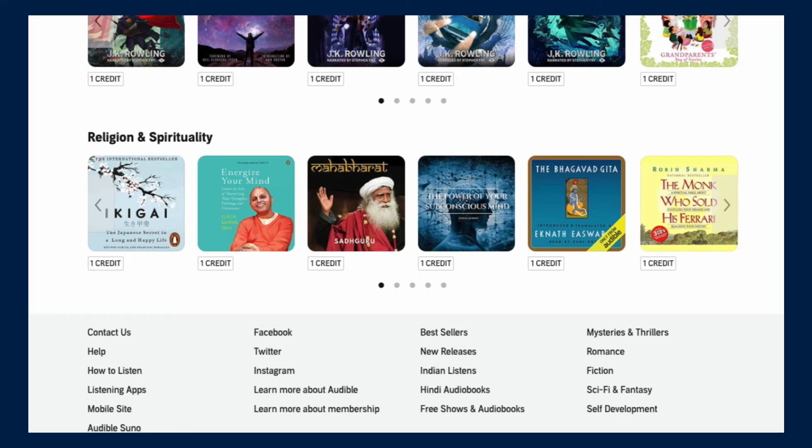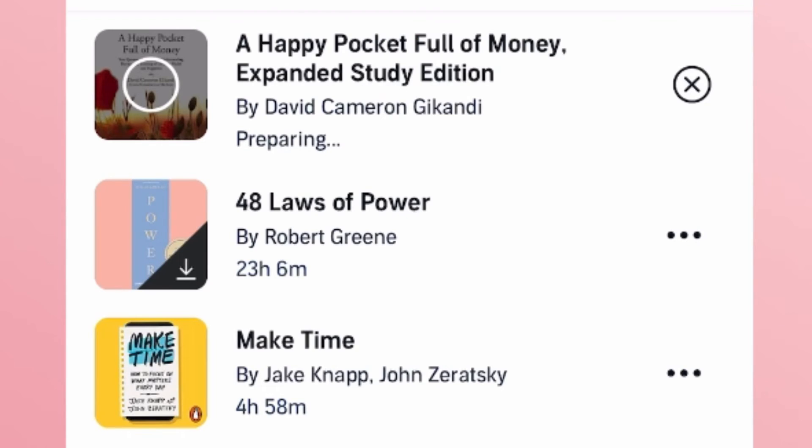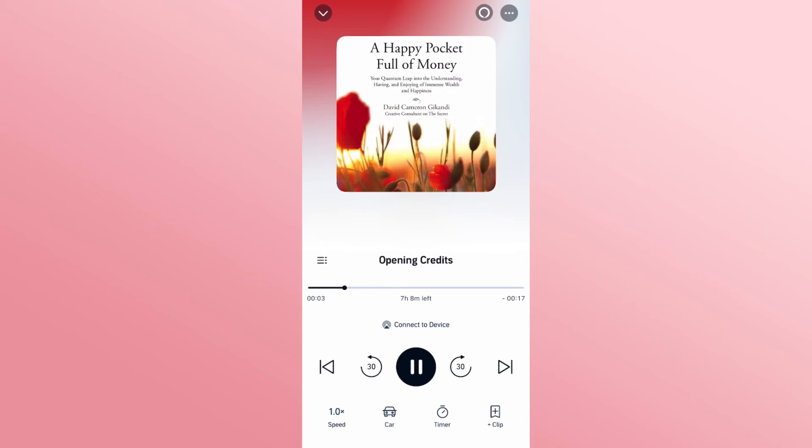Through the website, you can buy really easily. But if you're using your mobile or iPhone, it can be quite confusing to purchase audiobooks. In order to easily buy audiobooks from your iPhone or Android, do watch the video flashing on screen right now, which is my tutorial on how to easily buy audiobooks from your phone — it might be really helpful for you.